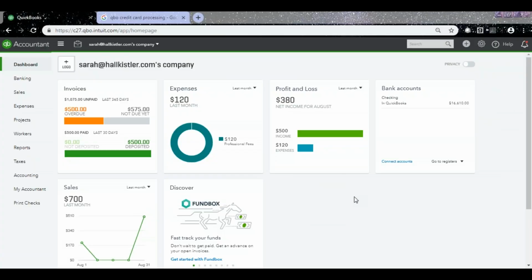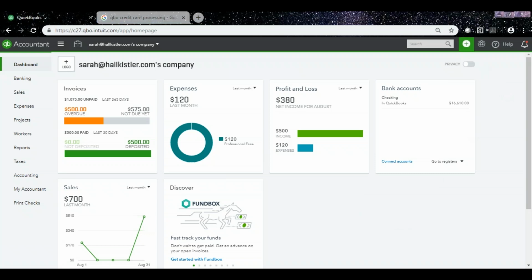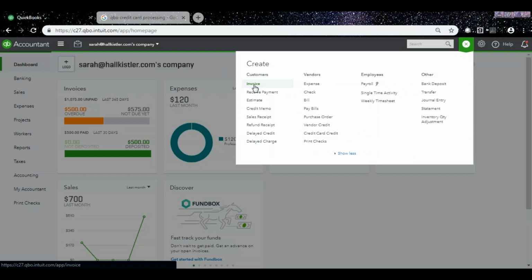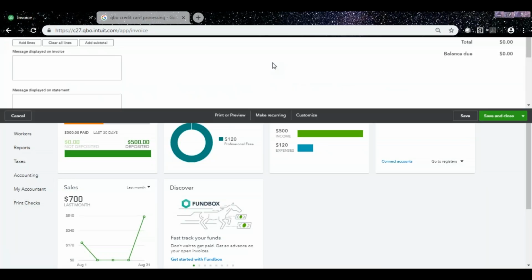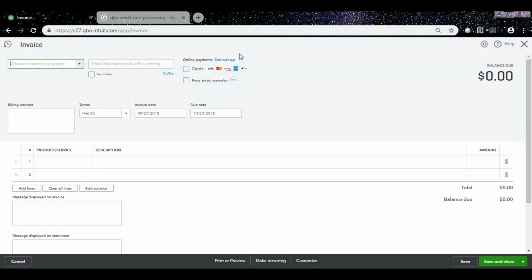Okay. We did have a question while Jeff was talking, and it was about the QuickBooks Payments. It is pretty simple to set those up. I'll hop into an invoice here real quick and just kind of show you. Right up here, you should already have this option here.